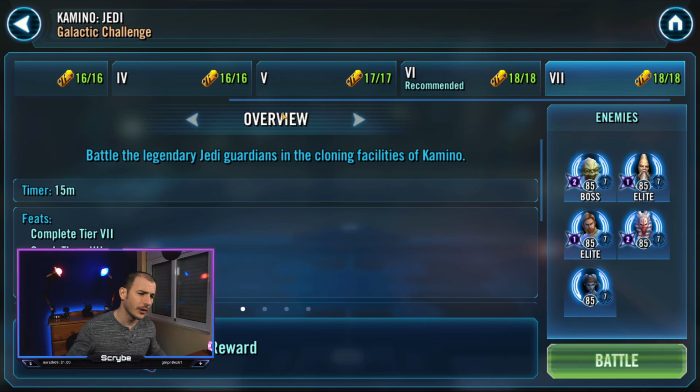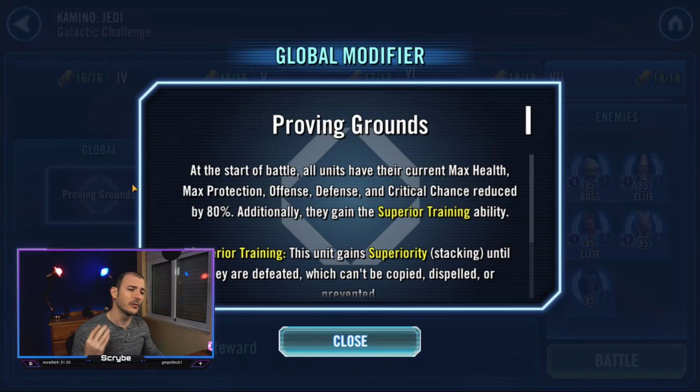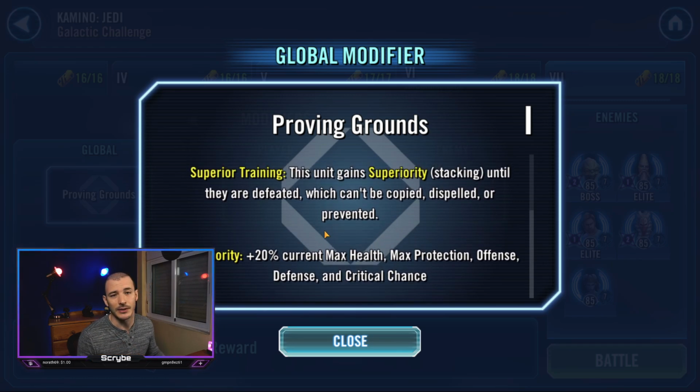Okay, so modifiers. Proving ground, first of all. At the start of all battle, all units have their current max health, protection, offense, defense, crit chance reduced by 80%. So that's bringing us down quite a bit, but they gain the superior training ability. Now when you use this ability, which has a relatively short cooldown, we gain 20% of the current max health, so basically we can start to recover the stats that we've lost. This is both a blessing and a curse because it applies to both sides of the field.